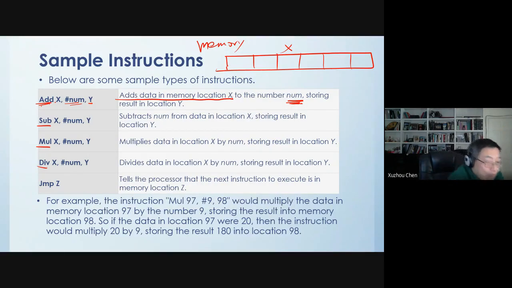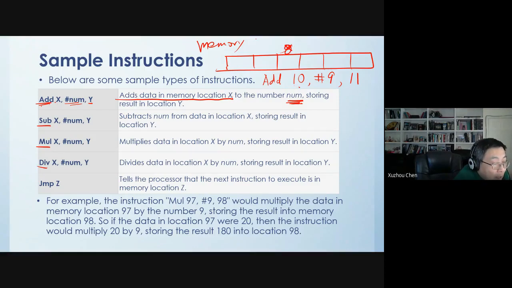Now, for example, if I say add 10, in this case I replace x with 10. So that means I'm going to add a number stored in memory location 10.